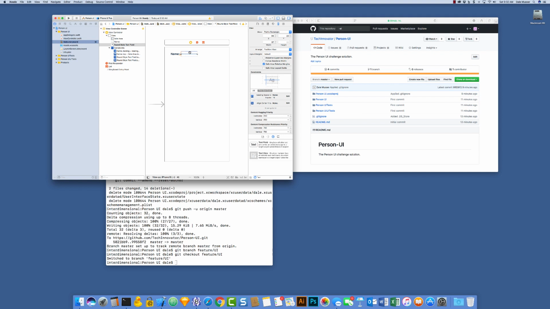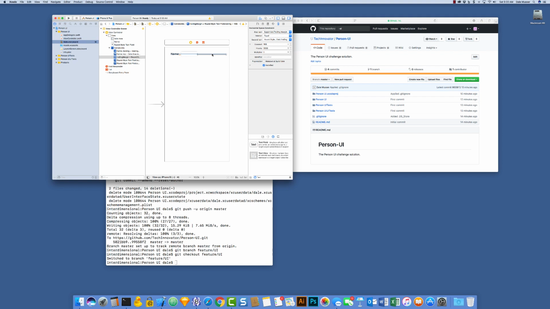Now this takes care of where the text field should be vertically, and it tells us how far over it should be from name, but it doesn't tell us yet how wide it should be. So we're going to control click drag to the right, and according to the requirements, it is to be 0 points from the margin, and in order to get the margin options, I'm going to hold the Option key down and select trailing space to container margin.